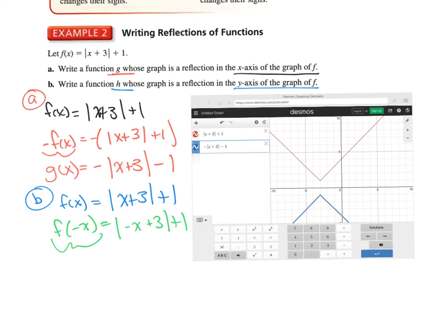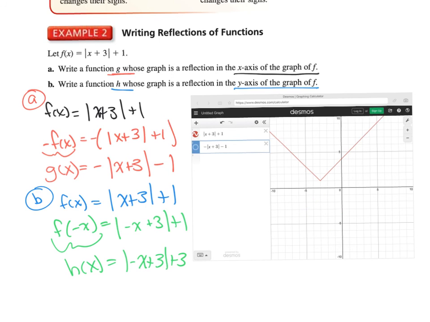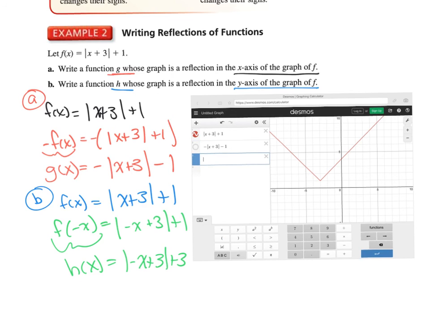This is called h of x. So there is our new function. So let's graph that. I'm going to hit the little circle beside the equation that you just wrote, it doesn't graph it. So we don't need that one, we need the new one. But the original one is still there, f is still there, it's the red function. We have the absolute value of negative x plus 3, plus 1 on the outside.